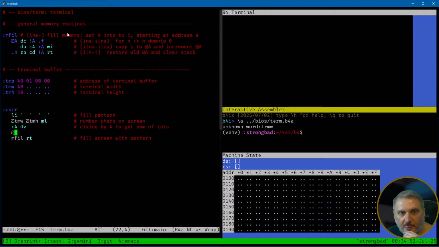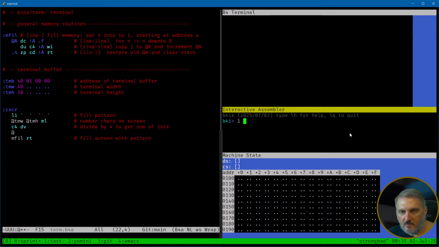So fill memory takes 3 arguments. This is like the before and after picture. On the stack, so this is a stack machine. It's got a stack. So 1, 2, 3, and you see they're on the stack here. If I say swap, they get swapped over there. If I zap the top thing, whatever. So zapping them, that's the word. Okay.